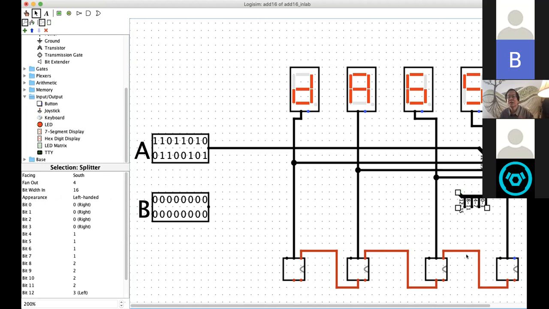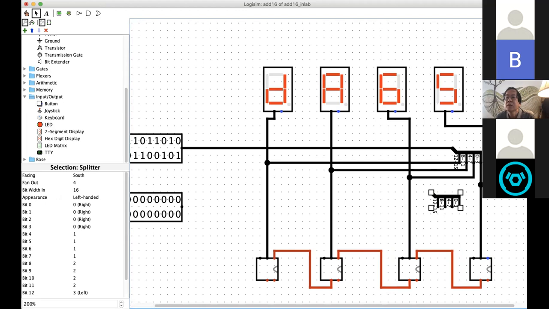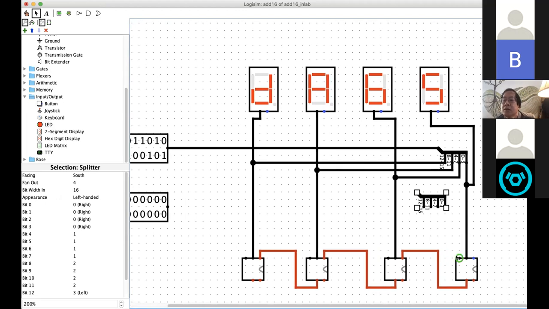Okay, I guess this will work. And this is my B part, right? So that's my B part.